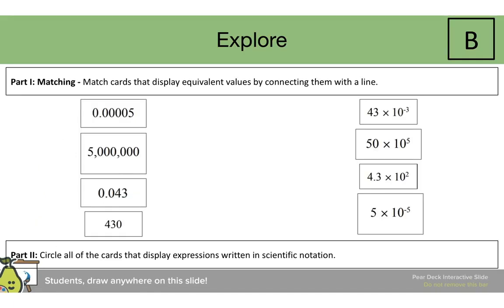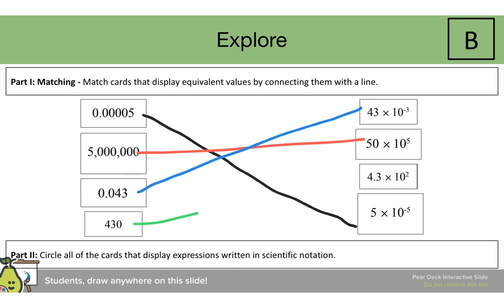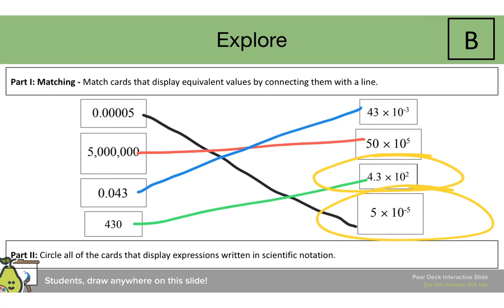For the Explorer, there are 2 parts for this slide. The first part is matching. So you want students to match the numbers on the left-hand side to the scientific notation appearing numbers on the right-hand side. So here we are going to connect each of these numbers. And then students are to circle all the cards on the right-hand side that represent numbers written in scientific notation. So students should notice that only the latter 2 are written in scientific notation, and you're going to say that the numbers that we didn't circle are going to be important for our next step.